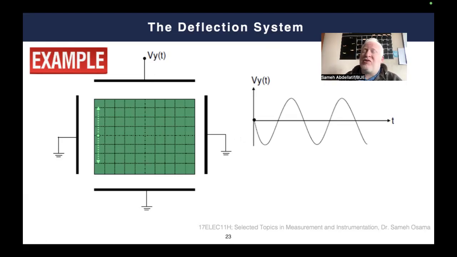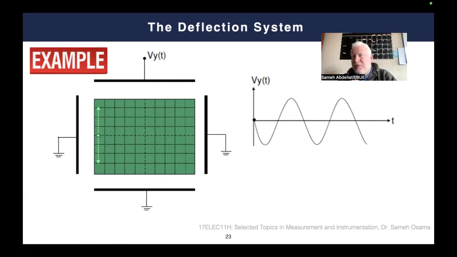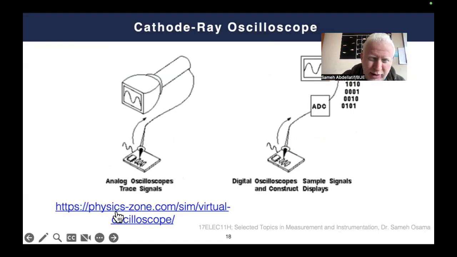What you are going to see on the screen of the oscilloscope is simply this line, because now, due to this sinusoidal motion, you are moving from down to top, and so on. But there is nothing that makes the oscilloscope scan from left to right, because you insert nothing to the horizontal plate. So what you are going to see is simply a vertical line oscillating on the screen of the oscilloscope. Let's play with that. Let's see this live.